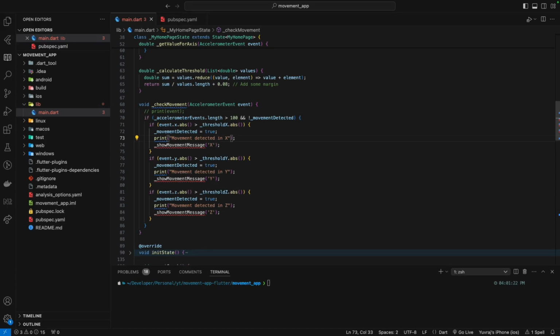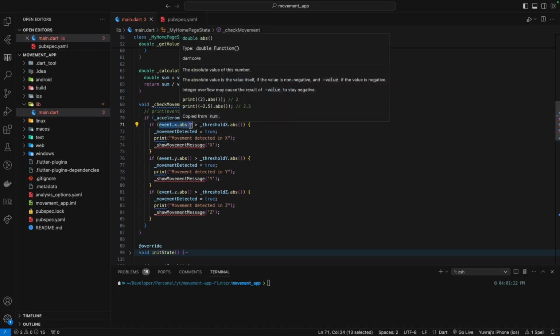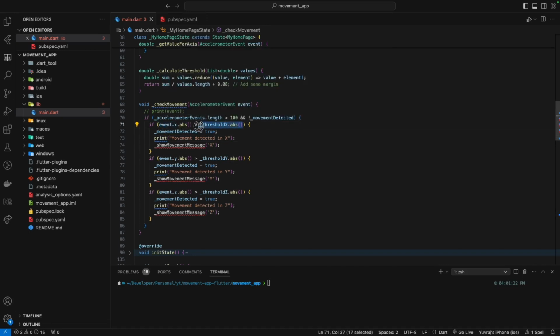Generally when a movement is detected, there will be violations on all axes, and we don't want 3 separate notifications going to the user. So hence we will alert the user even when we have a movement detected in a single axis. Here we will compare the current value of the event of the x-axis to its respective threshold. We will do that for all axes.